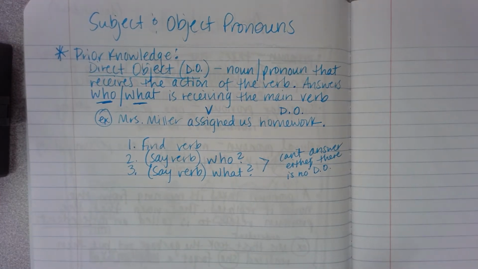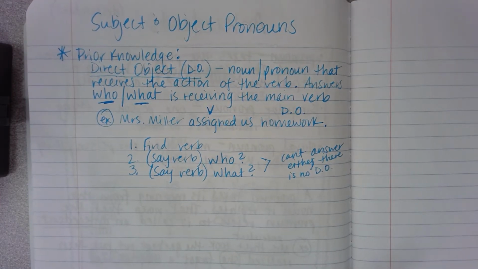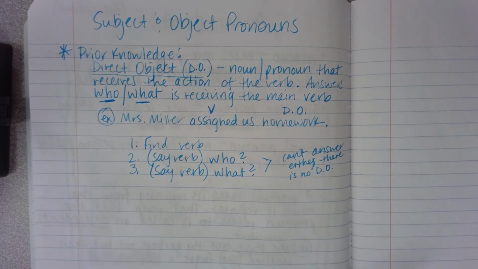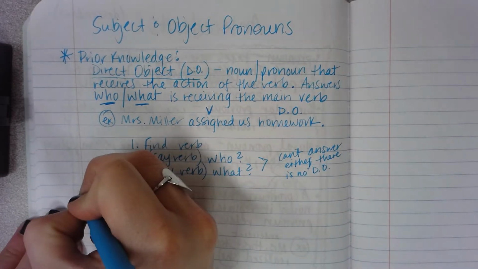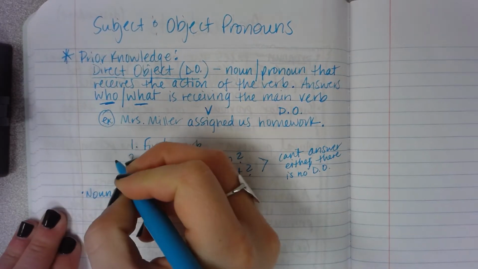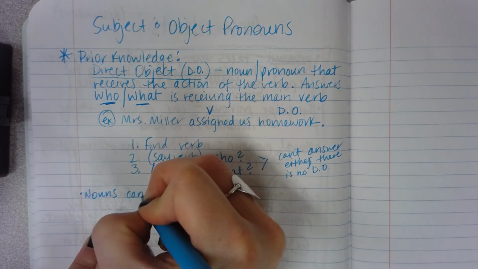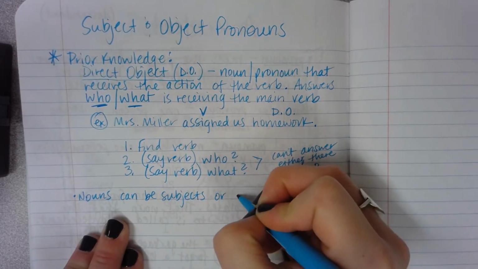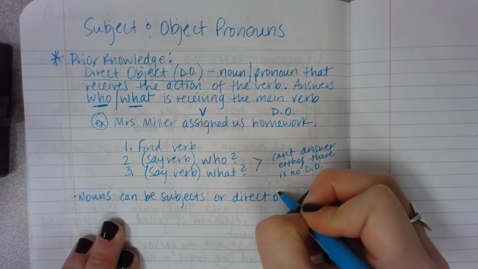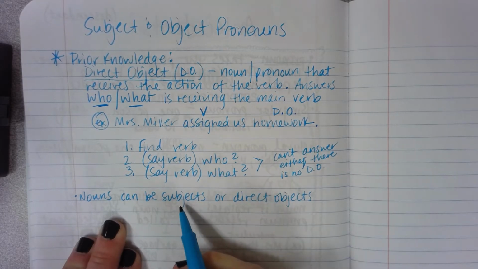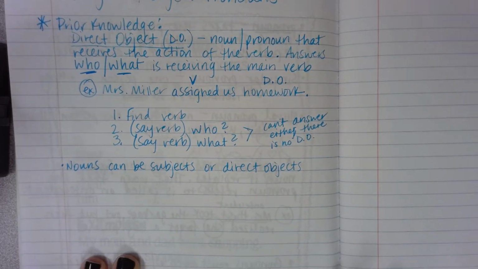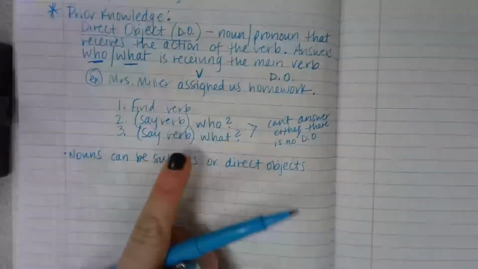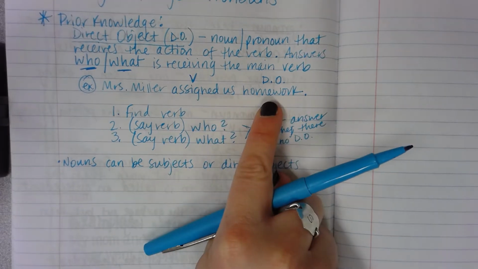I know that was kind of off topic of pronouns, but now let's look at what an object pronoun is, and a subject pronoun too. So nouns can be subjects or direct objects. And you know what a subject is. Subject of the sentence, okay? That's the simple subject or the complete subject, which we looked at the beginning of the year. So nouns can be subjects or they can be direct objects, just like homework is up here. Homework is a thing, so it's a noun. It's the direct object.